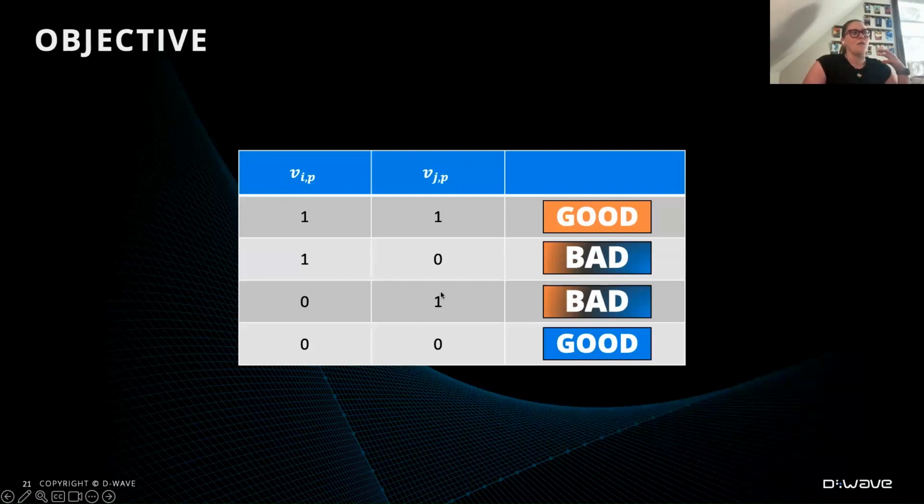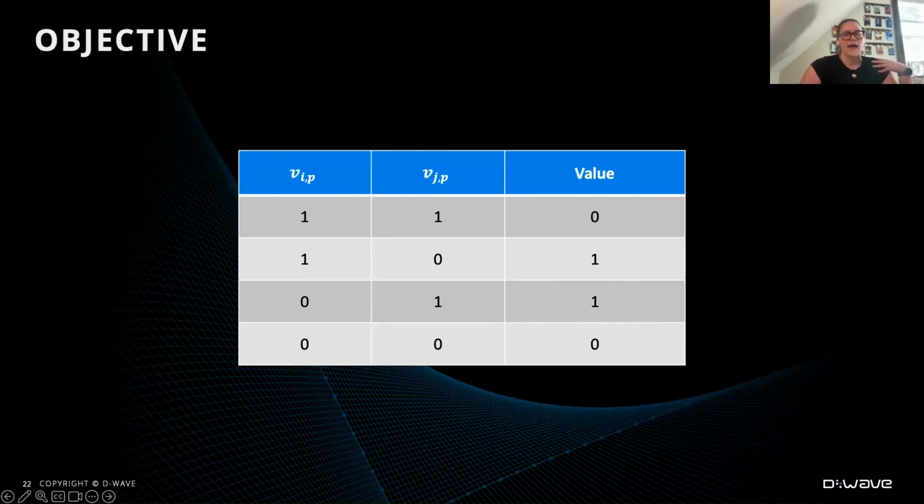Now we're at the point where we can choose what it means for our objective function if we're in a good situation or a bad situation. We want to add some value to the objective function. In good situations, I want to add the lowest amount that I can, so we'll add 0. In bad situations, I want to penalize that, so we'll add a positive value, and we'll just pick the easiest value and add a 1 there. Okay, so the value for our objective looks like this when we're in these situations logically.